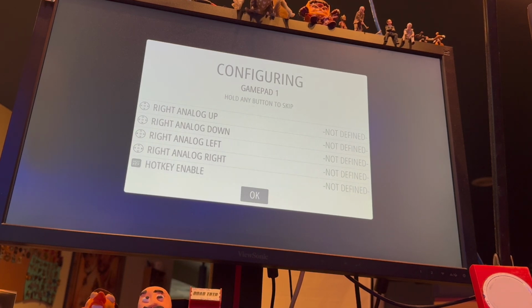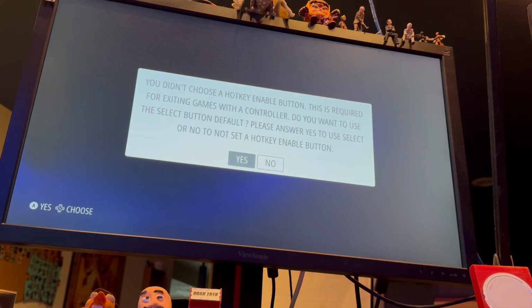There we go. And OK button. Do you think I just press any button to do OK? There we go. Didn't choose a hotkey enable button. This is required for exiting games with a controller. Oh, do you want to use the select button default? Yeah, I do want to use the select button. So yes for the select button.